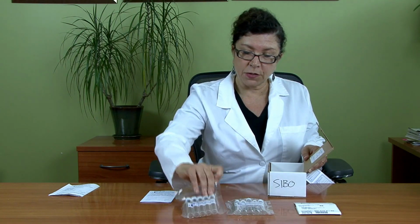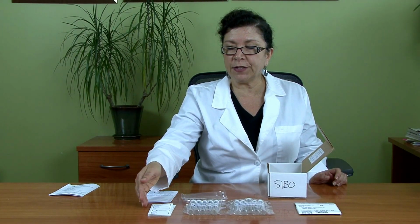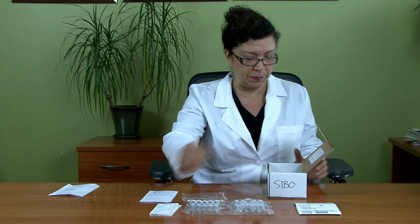And then of course the test collection tubes, and I'm going to bring these out. There should be 10 of them in the SIBO test. So there are 10 test tubes. There are labels for each one of the tubes. Now the labels require you to put the date, of course your name, the doctor's name or the provider's name, and of course there's 10 samples, so you're going to have sample 1 through 10. So you need to label them properly. You'll see the sample number and then the time that you actually collected the sample.